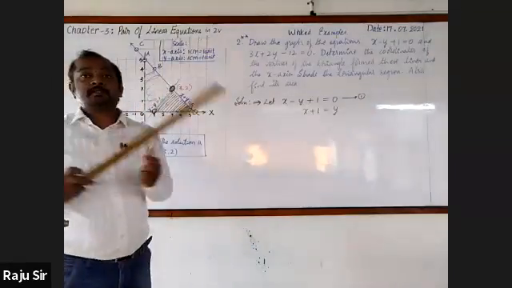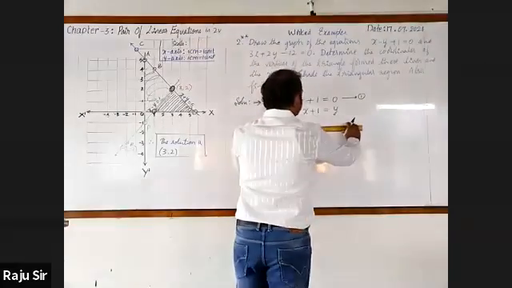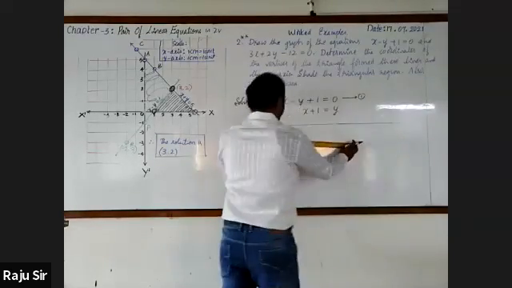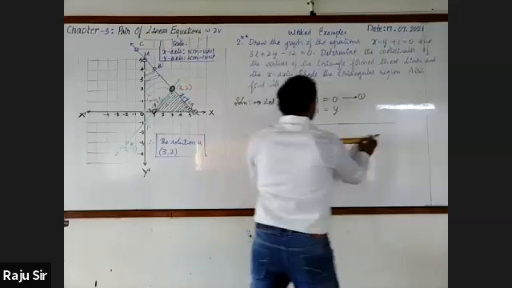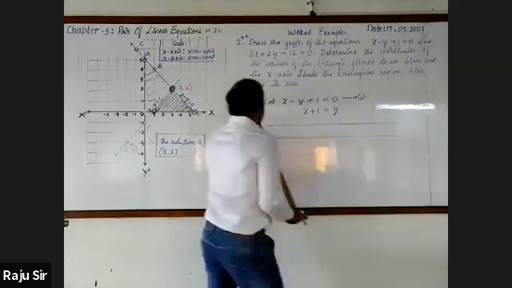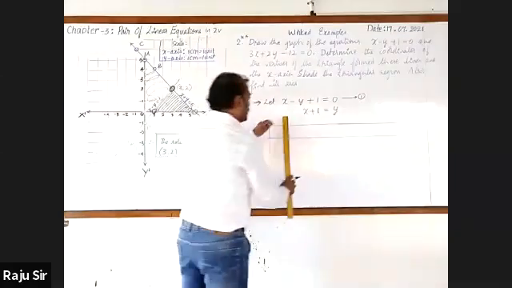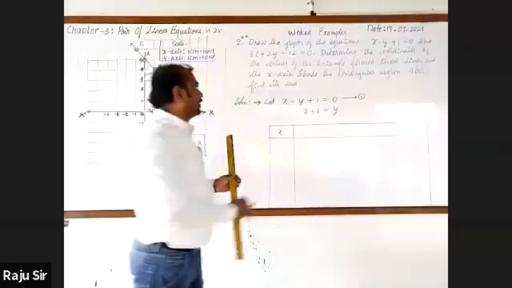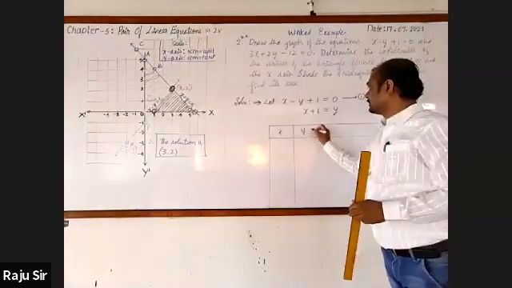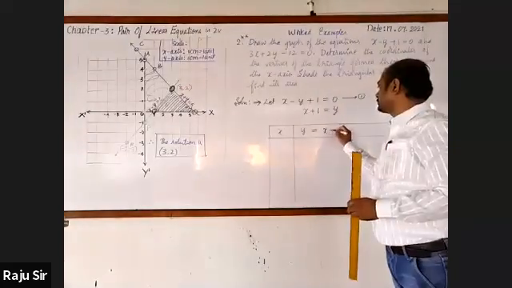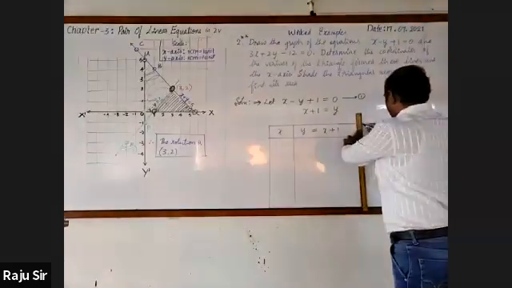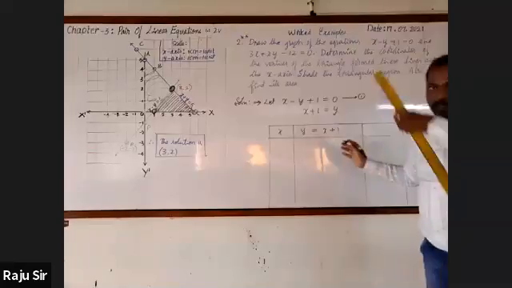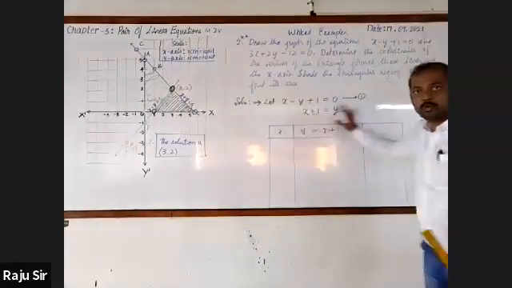Now, prepare the table. Calculation. Please go on drawing with me. In the table, the first column is for x. The second column is for the equation, that is y in terms of x, y equal to x plus 1. And the third column is for the ordered pair. In the graph note, see, I'm using the whole space up to here.